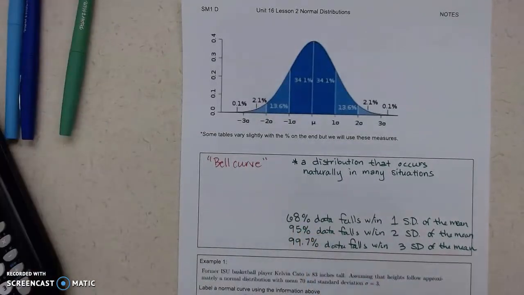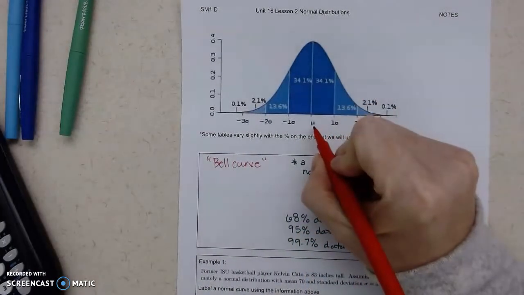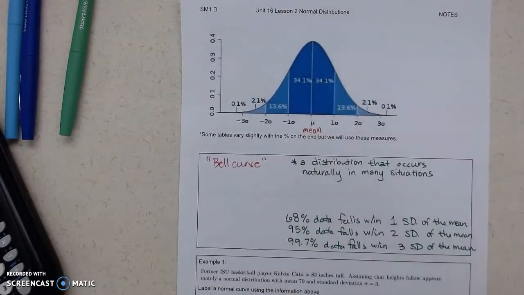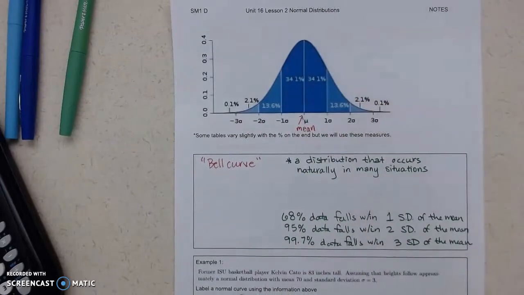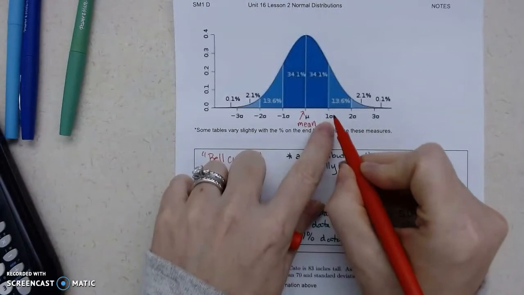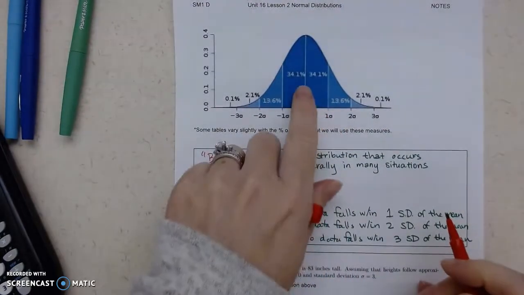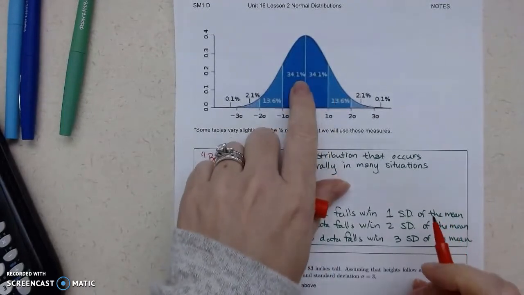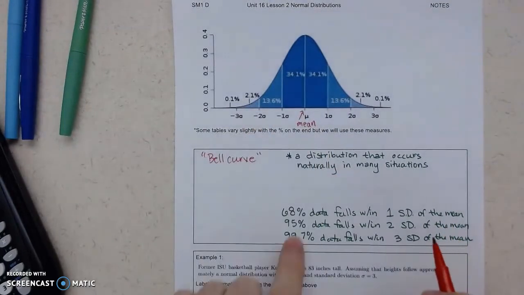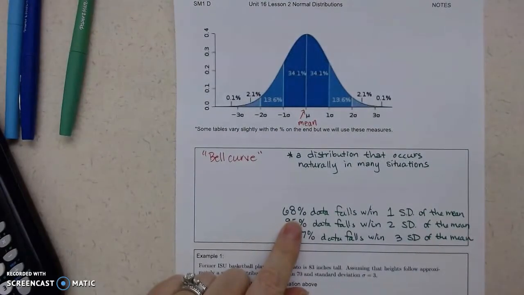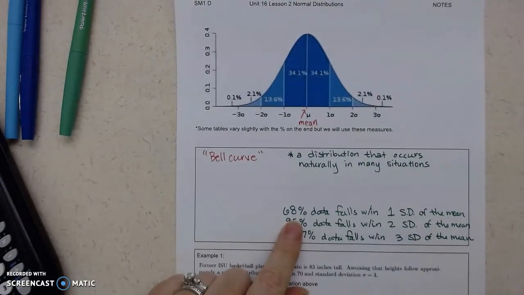So the way it works is the number in the middle, this is like a Greek U, stands for the mean, okay? And it's right in the middle of the curve. It is symmetrical. And each of these, remember, that's the symbol for standard deviation. So when it says 68% of the data, it's because 34% is above the mean and 34% is below. So it's not exact, but when you talk, you don't use decimal place percentages, so that's why it says 68%.